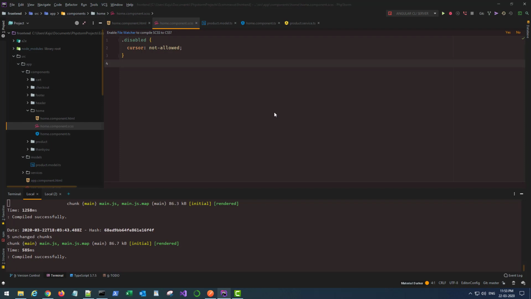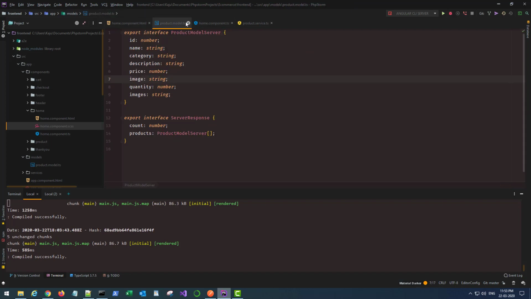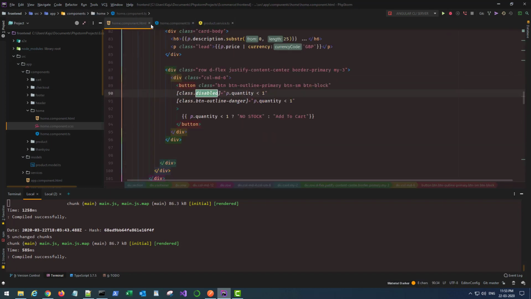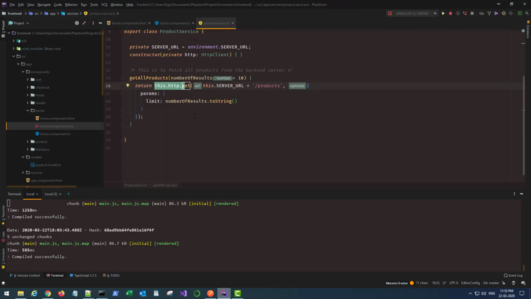So in this part, we will create two additional services. One is the order service and the other one will be the major one, that's the cart service. And before we do that, let me quickly close all these files here. Okay, I don't need the product model anymore. I can close it. Okay, I'll leave the product service as it is here.